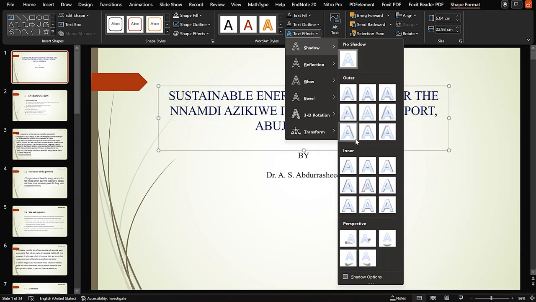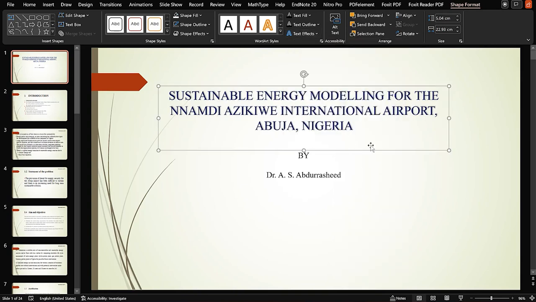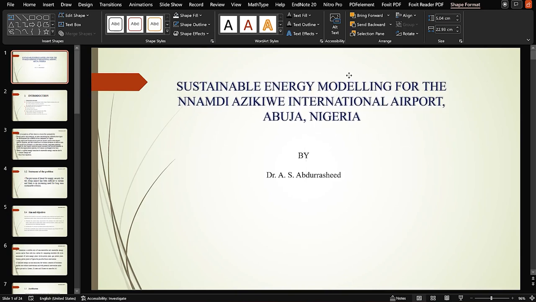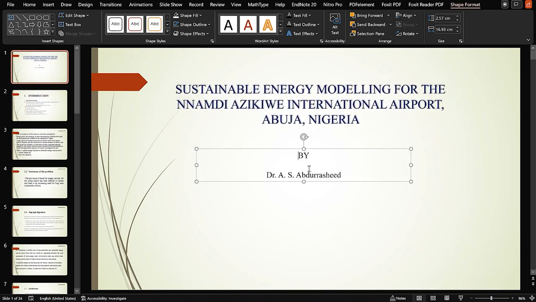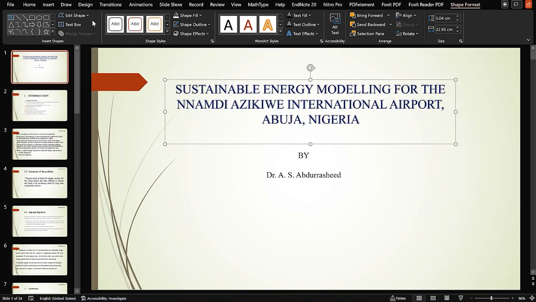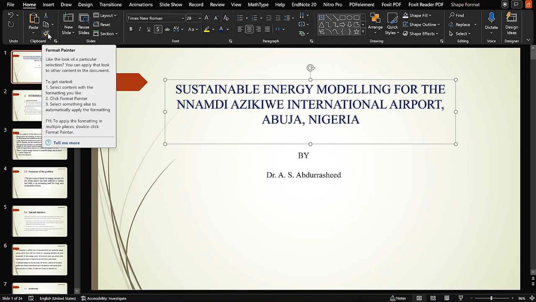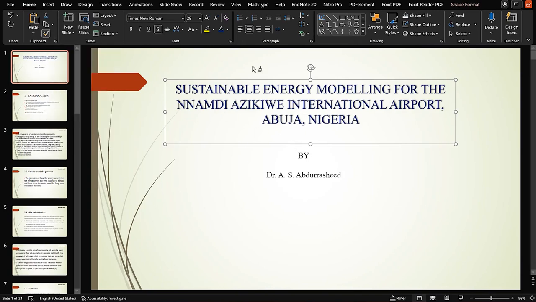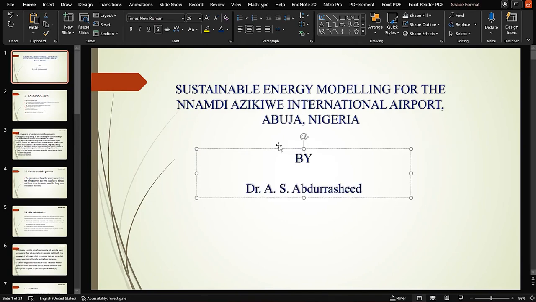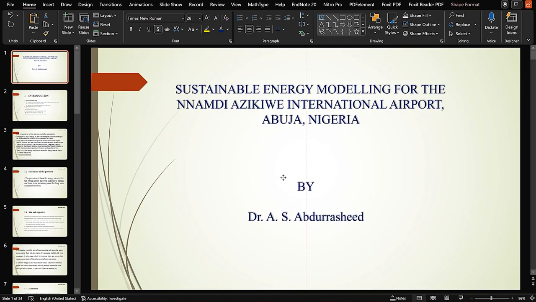For example, we can go with this one. I think it kind of looks fantastic. You can just imagine, just take a look at how it is, and we can decide to take this. So you can just position it again, and then you can do the same for this one. Just click on the text box, select it, and come back to the home tab, and then you can use this format painter. Just click on it, and it's going to copy the effects or all the changes and paste it over here. So once you click, you can see with just one click it has transformed everything.